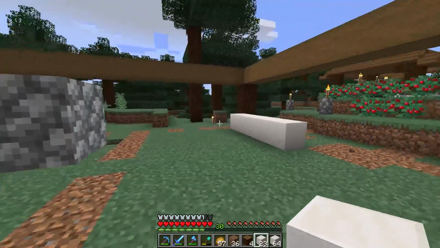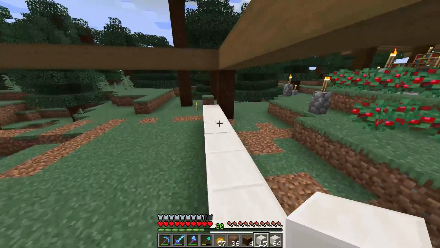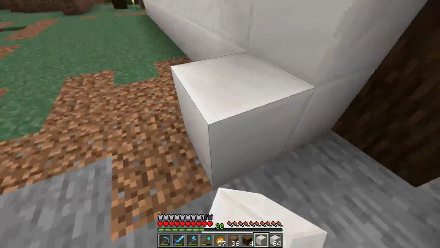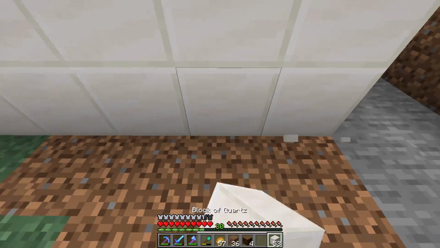Since I wanted this to look kind of royal, I decided to use quartz block for the foundation of this wall. It's nothing too fancy, it's just a little liner like that. Quartz is kind of expensive. That was over a stack of quartz right there.